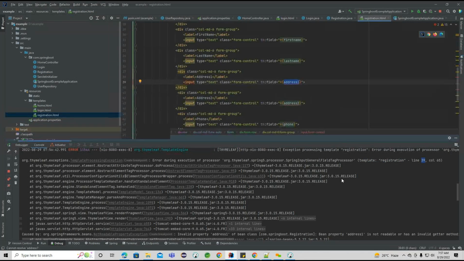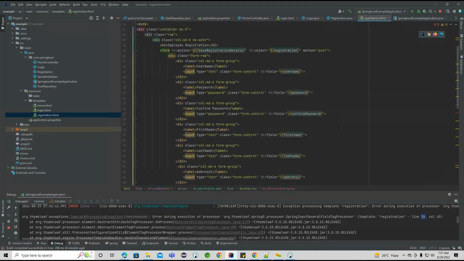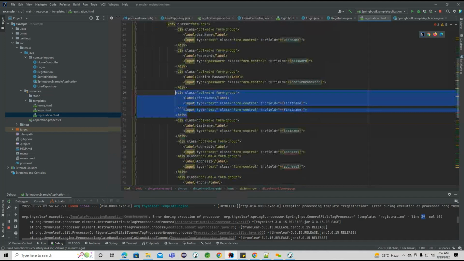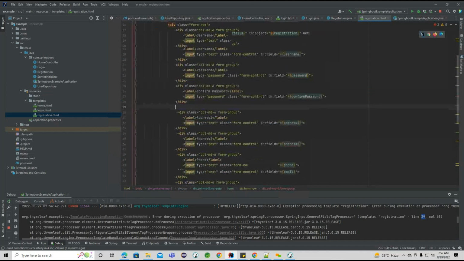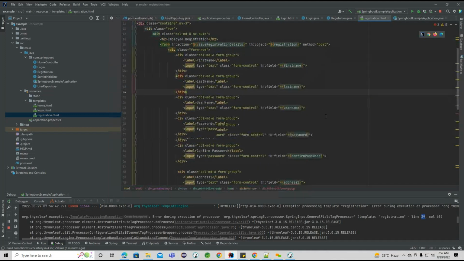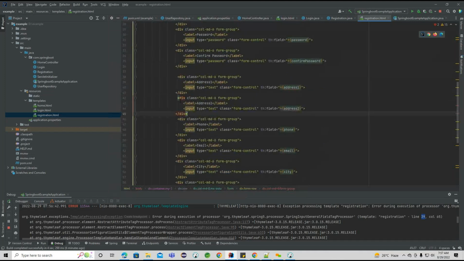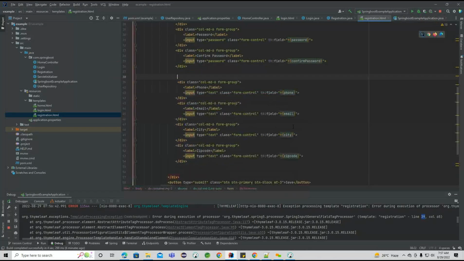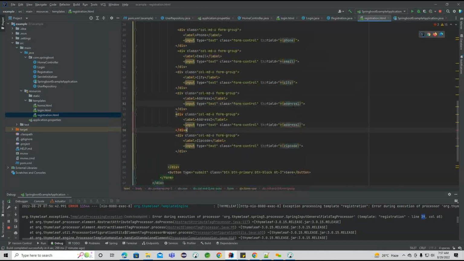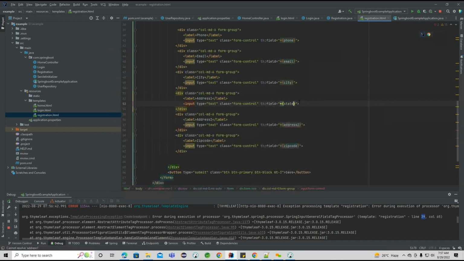So what we are going to provide here, username. Instead of providing the username and password, first I will make this as first name, last name. Here I will go to this: first name, last name, username, password, confirm password, and address section. Here I'm going to adjust email, phone, email, city. So after city, we are going to add state. Okay, and state 2 we don't have here. This is important here. Now finally, the same I'm going to run one more time here.